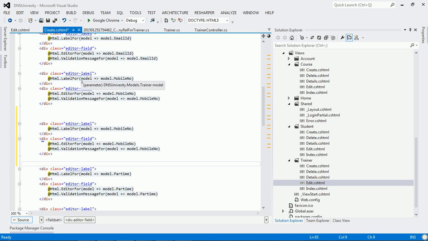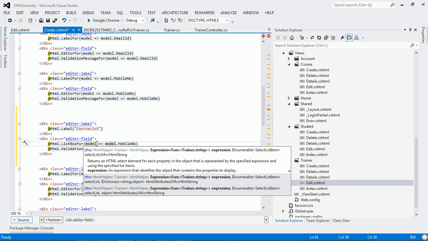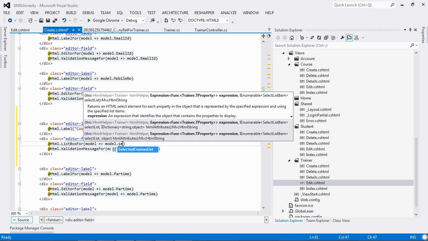Okay, so here I'll give this a label, and this contains the course list. Here I have to change this editor for to list box for. So here model dot selected course list.